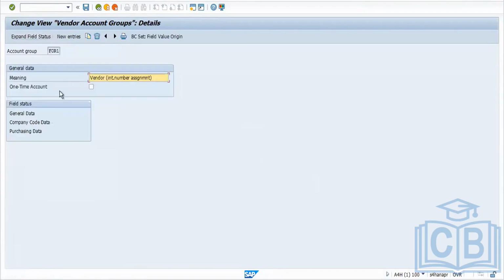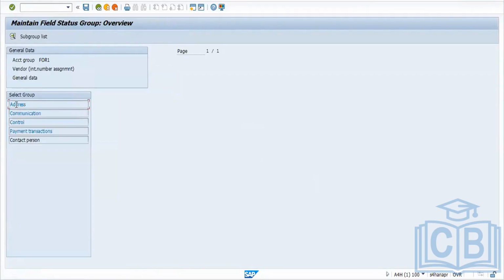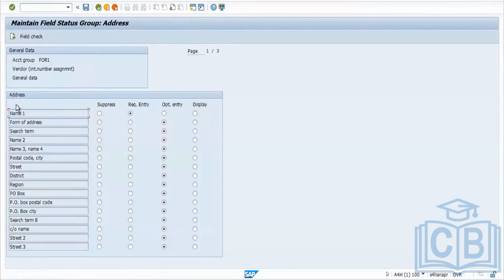Generally, the vendor account group contains all the fields we use for procurement. For example, in the general data we have the general description about the vendor. In the field status group you can see which fields are mandatory and optional entry.